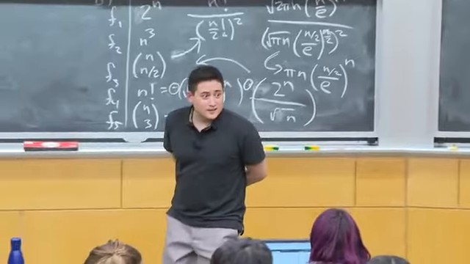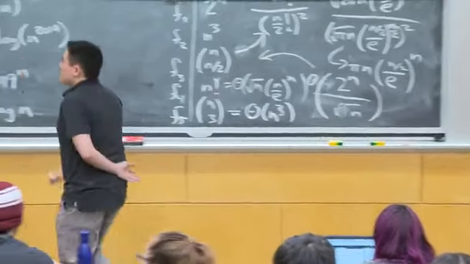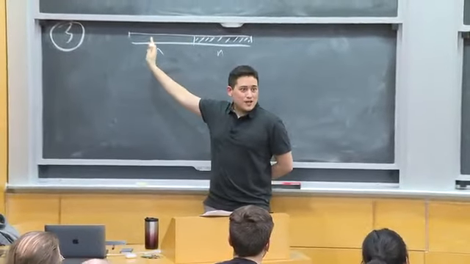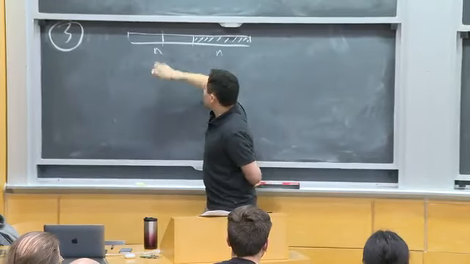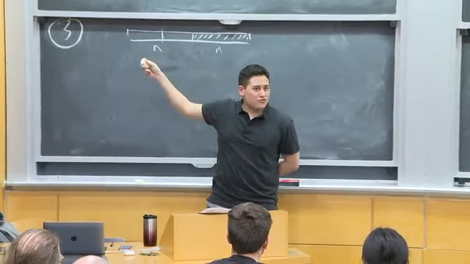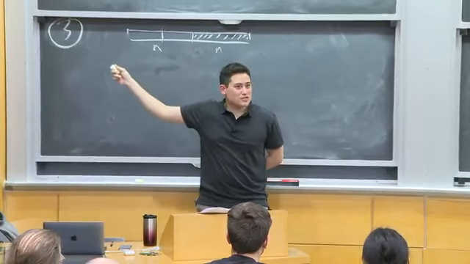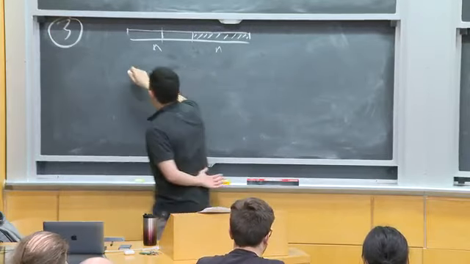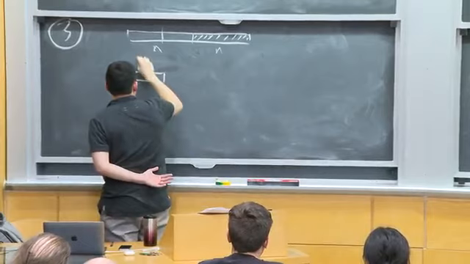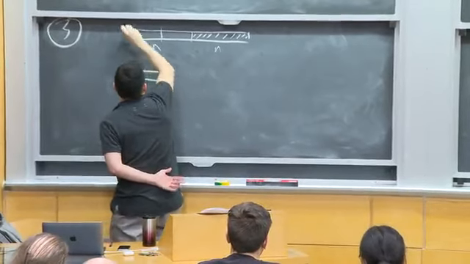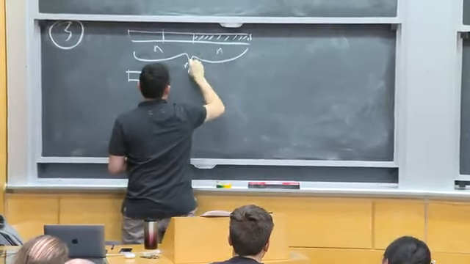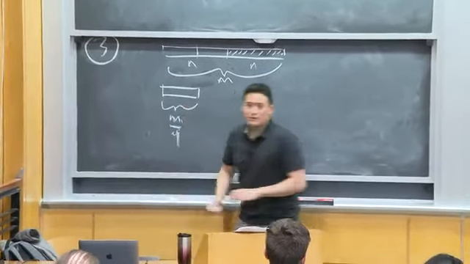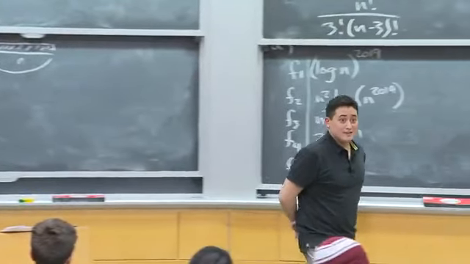Say again? After n over 2 removals. Okay, so I remove n over 2 things. So now we're at an n over 4 fill rate. I mean, we're using 1/4 of the space. Okay, and now, great. So you're saying rebuild. So I'll stick everything in something that's now, this is m, I'm going to call this m. And now we're sticking it into something that has size n over 4. Sound good?